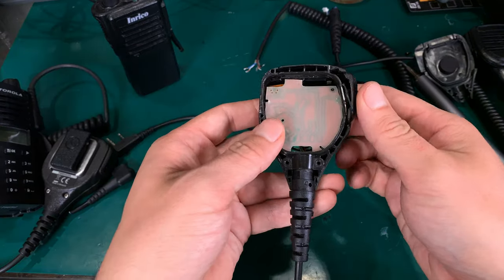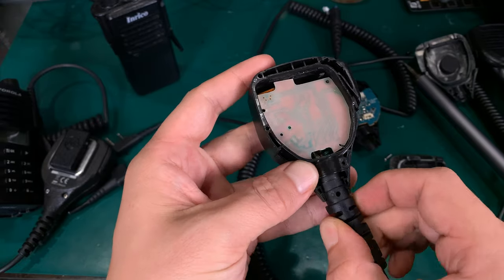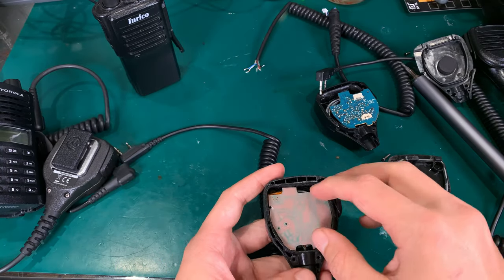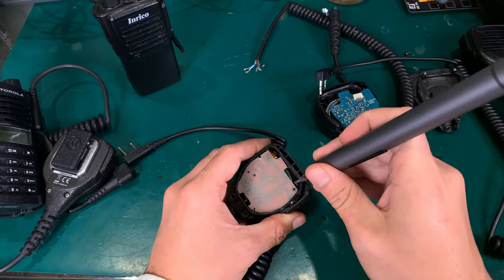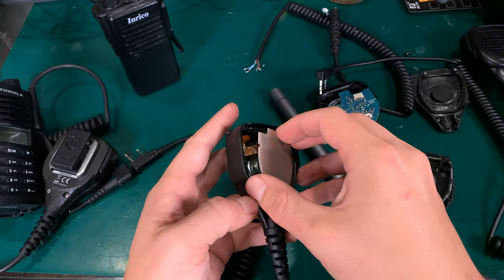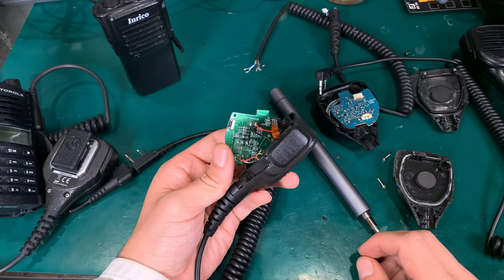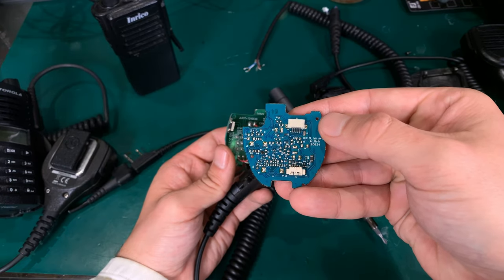And here is the cable. This is not the genuine cable, but I added the rubber gasket here, so it makes a pretty good seal. Let me pull the board, because that's where all the magic is happening. Am I disconnected? Yes, I am. And let's lift the board. This is the board from the old speaker mic, and this is the genuine Motorola one.